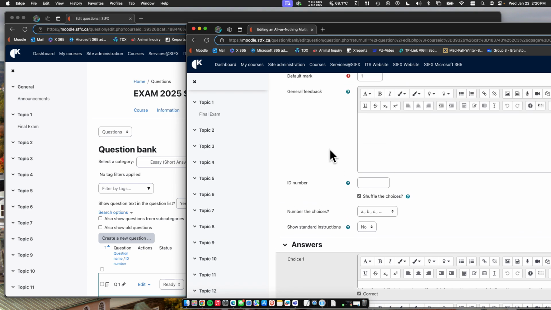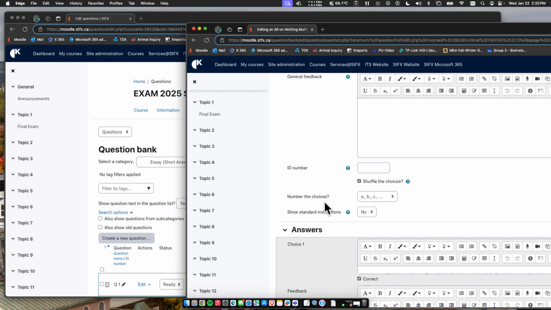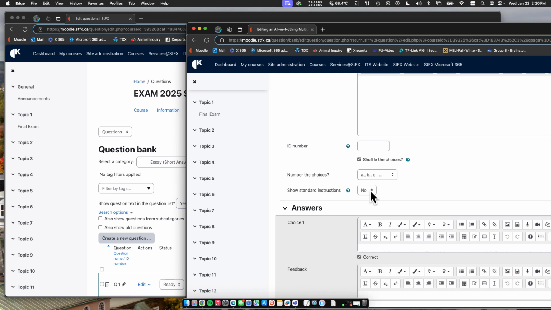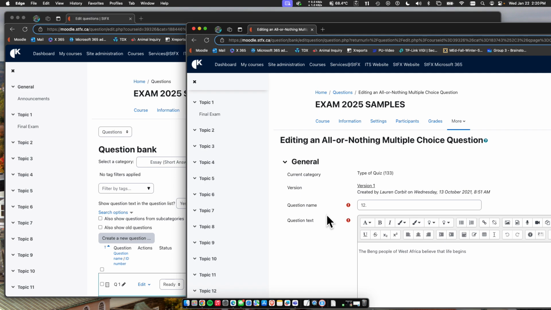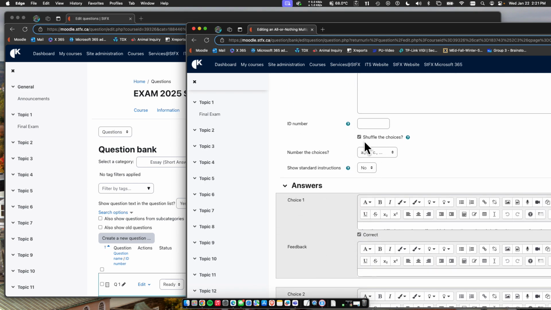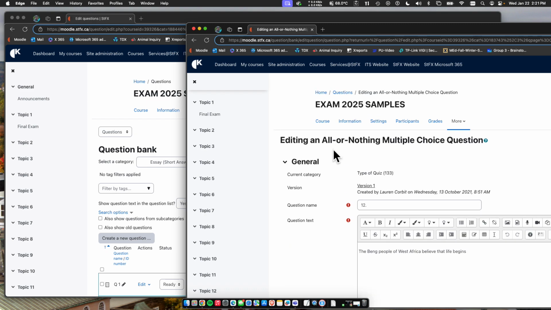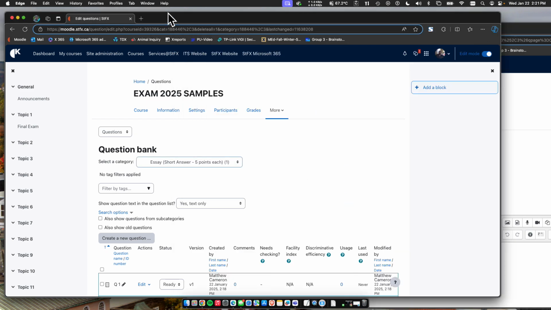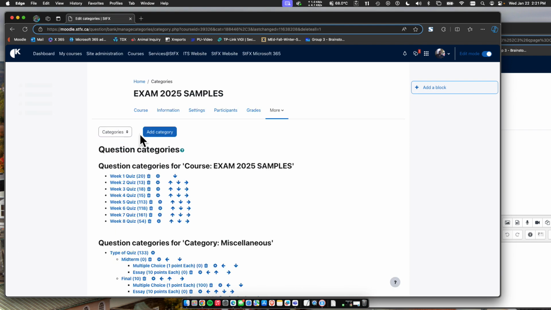All or nothing is very, very odd in how it works, but it is a good exercise if people want to use that one. But it can have issues with it as well. So usually use multiple choice. Let's go back to this. And again, let's go back here when we were in Question Bank. That's a drop-down menu here that has your categories and your questions. And so you can see how now everything's lined up.